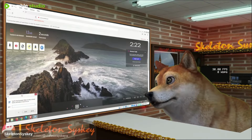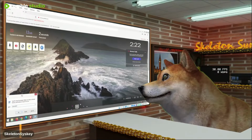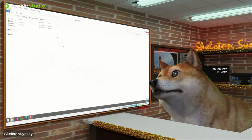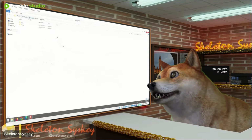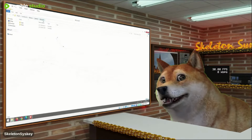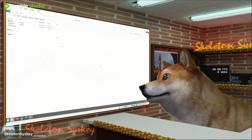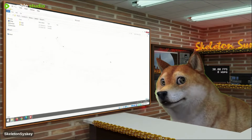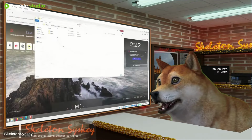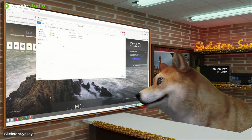And type in Microsoft Edge. Microsoft Edge. Now please hit OK. All right. It's opened up a folder. This PC, local disk C, Windows, System32, Microsoft. Okay. Now please have a look at the very bottom of your laptop screen. You will see a search panel with a small magnifying glass icon. Please click on it. Yeah. And now, please type in www.